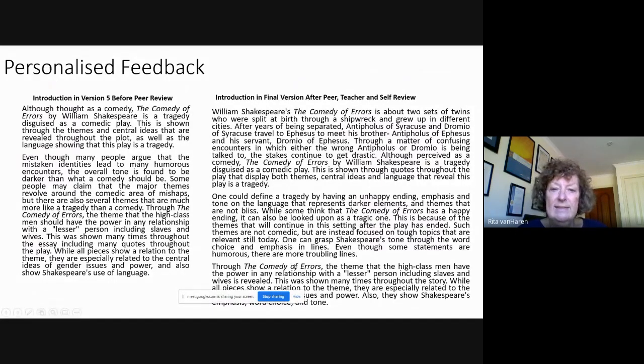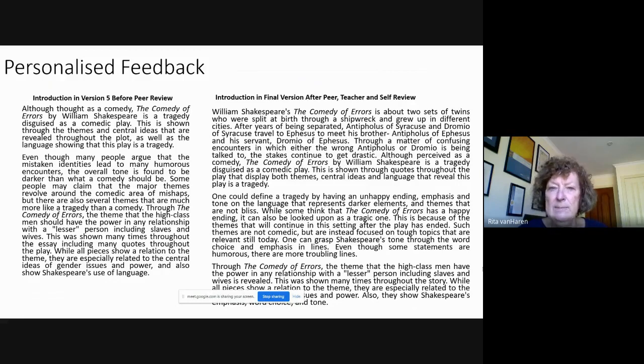Without reading, this is just her opening, seeing from version 5 to her version 13 how much those 2 paragraphs changed. Without even reading it, you just have to look at how much more she's written. You know she's thought about it, and that she has really revised her work.